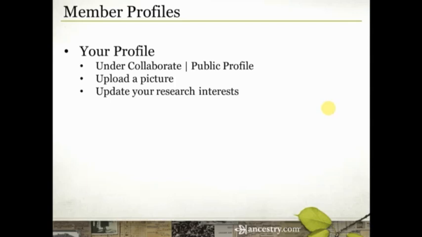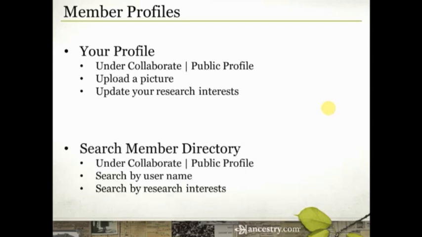If you update nothing else, update that research interests section with the surnames and the year ranges and the locations that you're looking for. It's kind of like the old genealogy magazines. If you remember those, in the very back of the magazine, there was usually just a classified listing of surnames and places and dates. And people got contacted all the time from those kinds of advertisements or that kind of a listing. And this is just a modern or a technological way to do that.